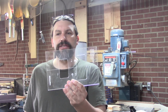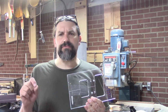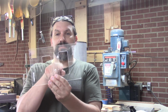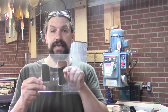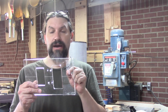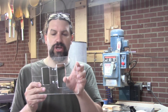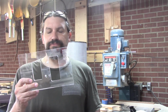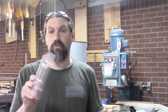So what I'm going to do is I've already marked with just a handful of little lines where the Floyd actually sits on the body, and I'm going to put this template on first. We are going to use double stick tape, and we're going to use that same bearing bit that we used to do the initial route for the incise of the Floyd thing. So I'm going to go ahead and get this guy all in place, and then I'm going to show you why I put it where I put it.